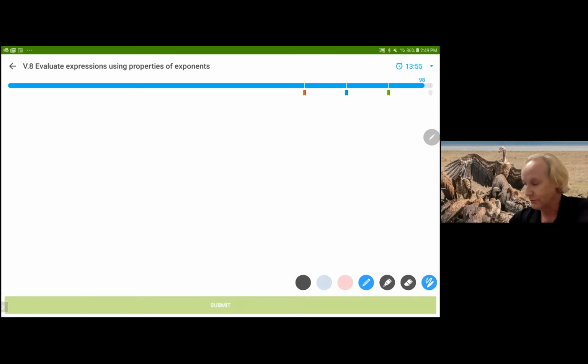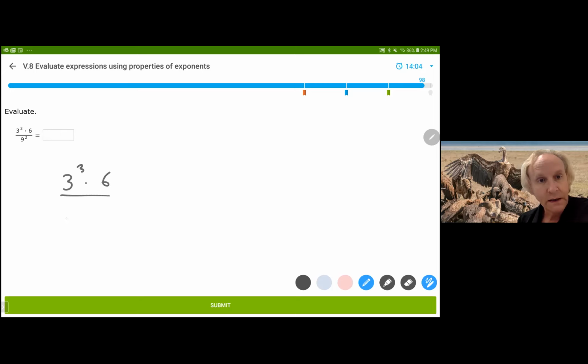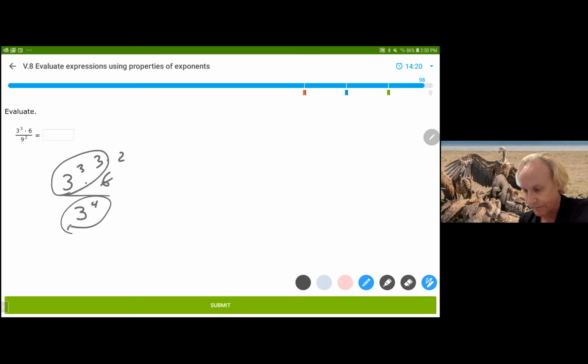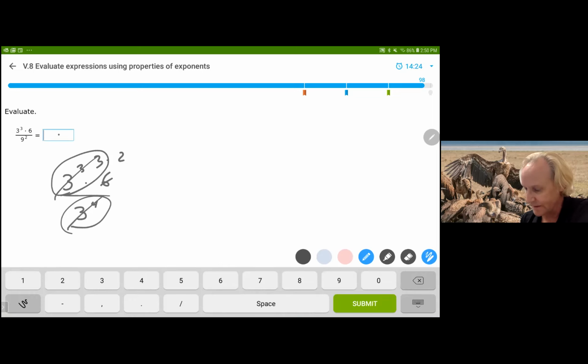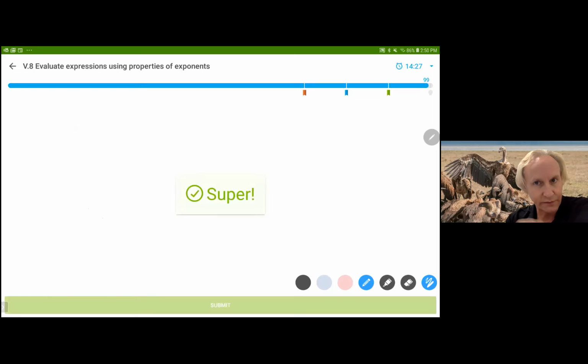And it looks like we got 2 more to go. All right. I've got 3 cubed, and I'm going to leave them like that, times 6, and then I've got a 9 squared. But that's really 3 to the 4th, isn't it? 9 squared is 3 to the 4th. Now, a lot of people are going to insist on saying, oh, there's a million things you could do here, but watch this. 3 times 2, isn't that 3 to the 4th? So anyway, there it is too. That's the way I kind of did it in my head, just so you can see what I was up to.